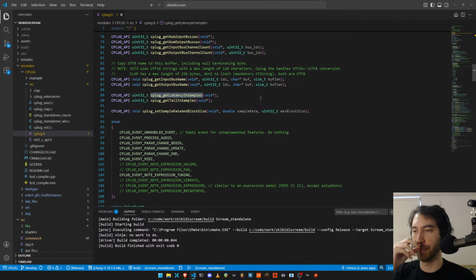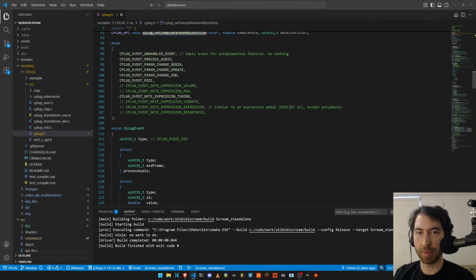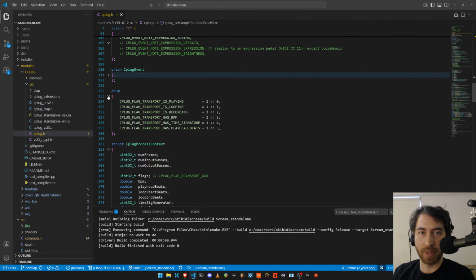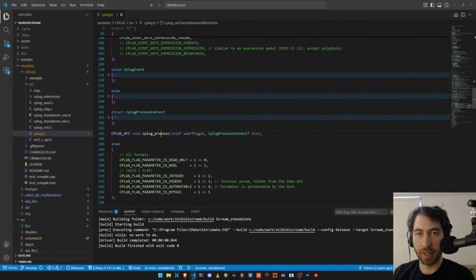If you have, for example, a convolution reverb, maybe your plugin's got latency, and then maybe it's also got a tail on it. Your DAW might want to know that for optimization reasons, knowing when and when not to ping your plugin with new audio data, so it can try and save on CPU. Set sample rate and block size. This is just a simple dumbed down wrapper. It's like a skeleton.